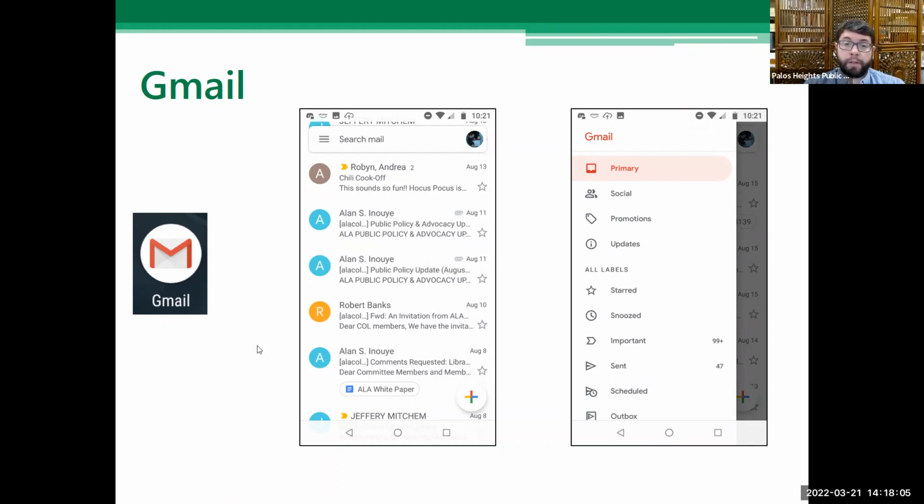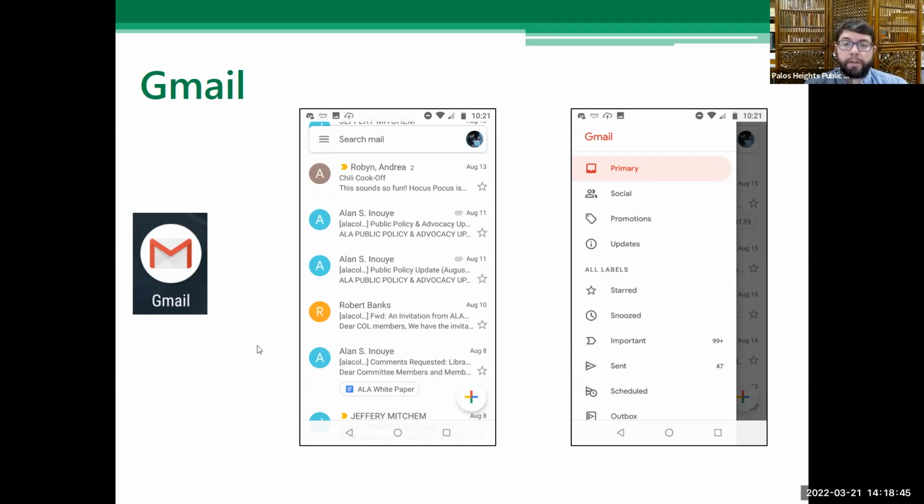Everyone who has a Google account also has a Gmail account. And it's a pretty robust and useful email client that they have. The icon, of course, is here on the left-hand side. It looks like the envelope with a red border. And when you open it, you will see like the middle screenshot here. This is all the emails, starting with the most recent, that are in your email box. You can scroll through and see further and further back into your email.